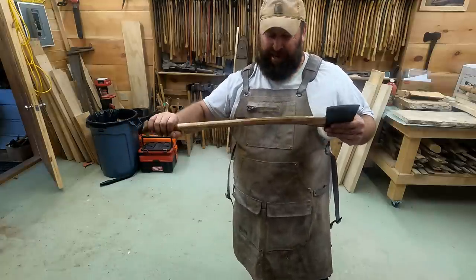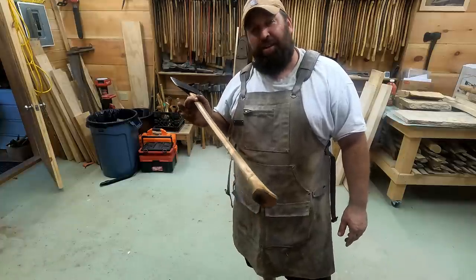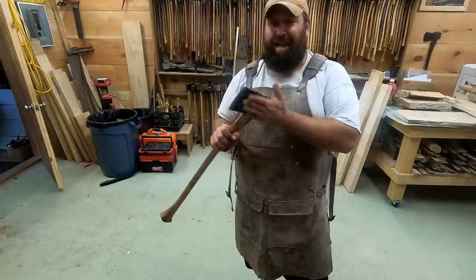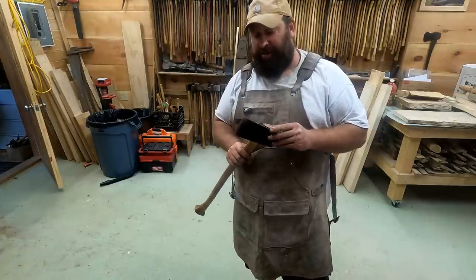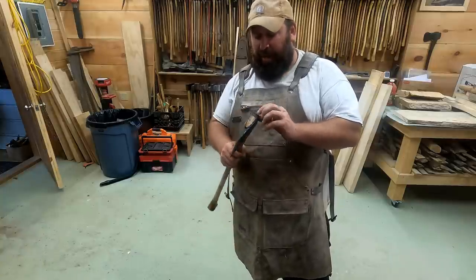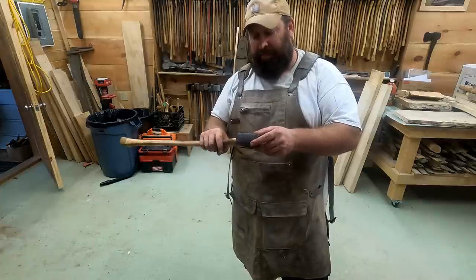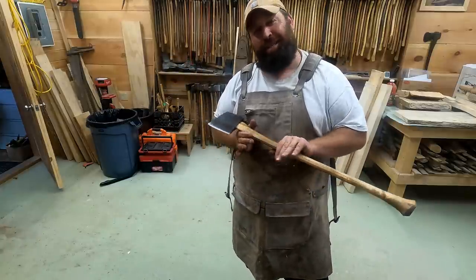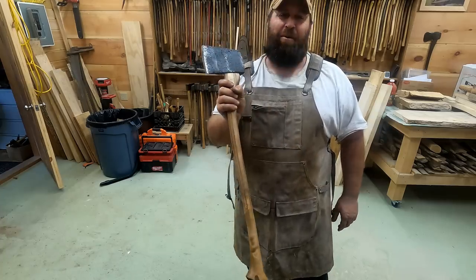So there she is. We got a nice thin, curvy, octagon handle made out of Maine maple, just like they did in the old days. And that head right there, we dug out of the ground. It's been underground for over 100 years. It was probably made in the late 1880s by a blacksmith in northern Maine. He's got a stamp on there, and she's ready to be put back into use. It's pretty hard to believe you could dig something out of the ground like that and put it right back into use, but there she is, and that one's for Donnie.